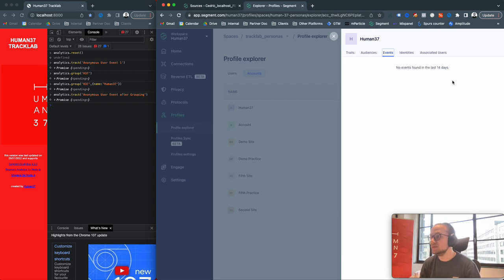Why is that? It's because even if the grouping has been done, events are not sent automatically to the account when it's done by the user. Why? Because a user can be part of multiple accounts.